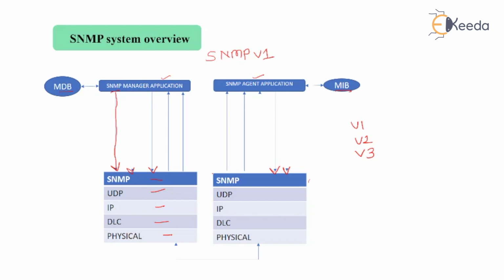So now to understand or to compare the different versions, we have to first understand the different system overviews and the messages generated in the different versions of SNMP. So let us try to understand them with the help of theory. For our convenience, I will give numbers to these messages. So 1, 2, 3, the first 3 messages are generated by manager, and the 4th and 5th, these are the messages which are generated by the agent side.